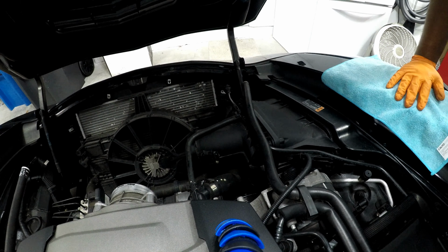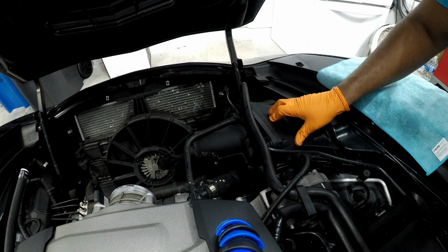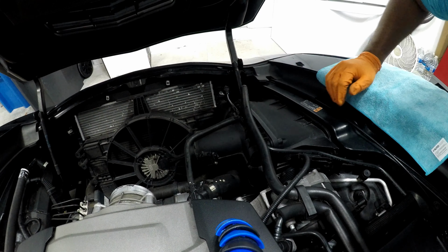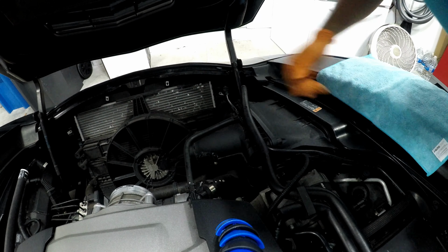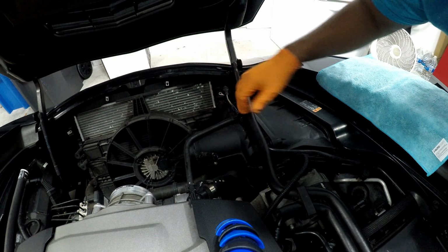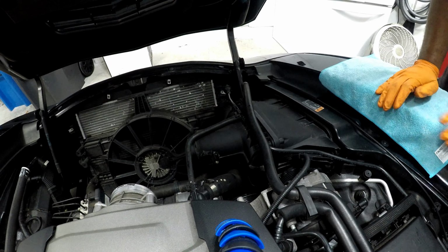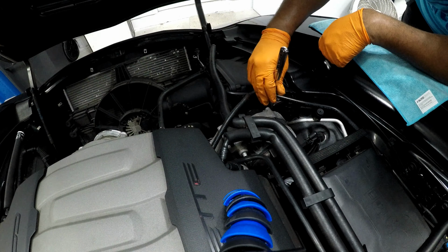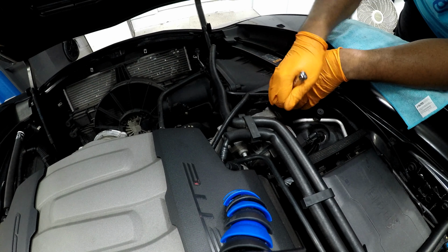All right, next we have to remove the air box, which looks like I've got a screw there. No, looks like it's just the 2 screws. I'll be able to move that out of the way. We should be good to go. These are 10mm bolts.